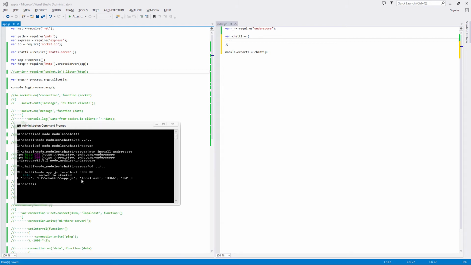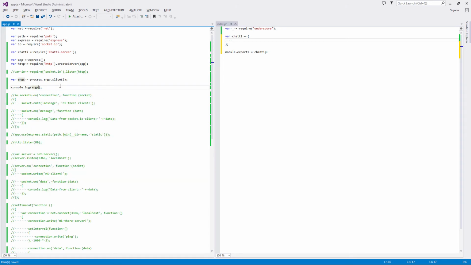So we start at the third argument, which is index 2, because as you hopefully know, arrays start with the index 0. So we start at index 2, which is the third element, and then we can just args.